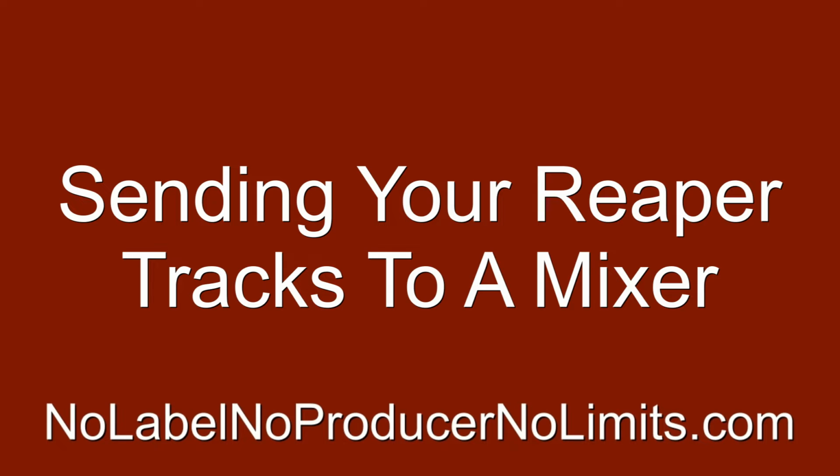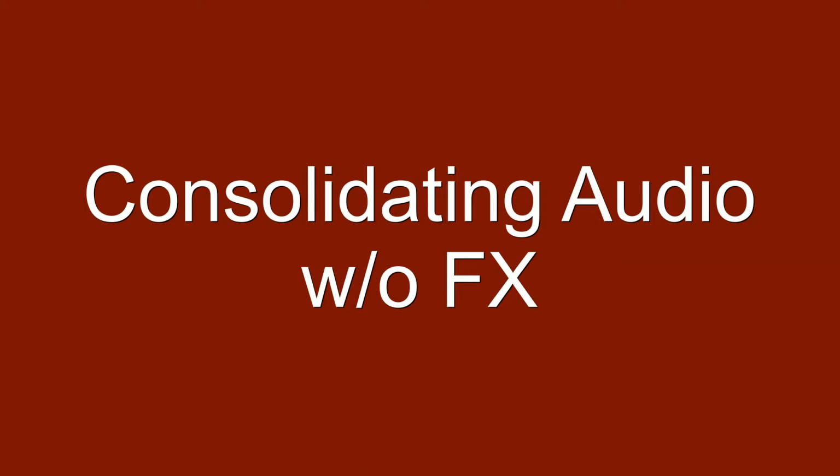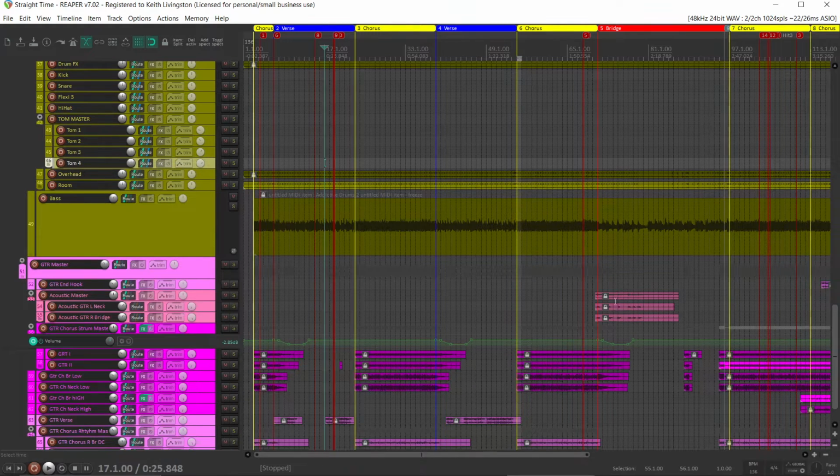If you have a mixing engineer and you want them to mix your Reaper project, at the simplest level, what we want to do is send them a set of audio files, and we don't want them to have to guess at where those files start and end. So we want all the files to be the same length, start at the same place, and end at the same place. We don't want them to have to put any files in the middle of the session, like these 3 files here, for instance.